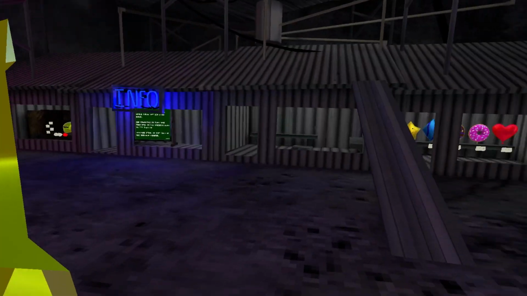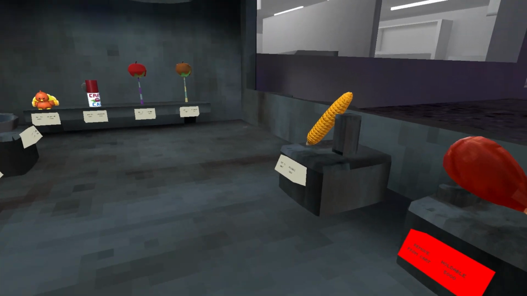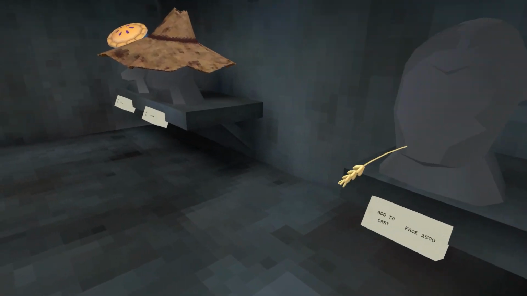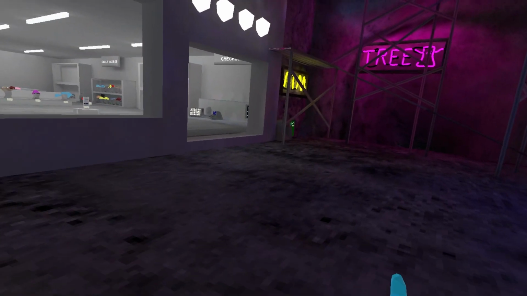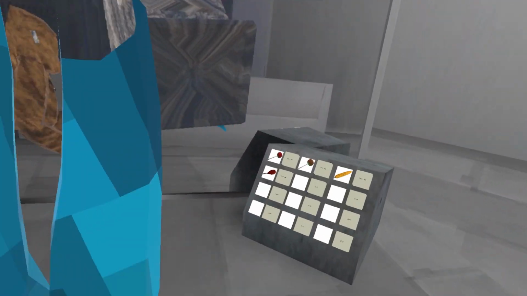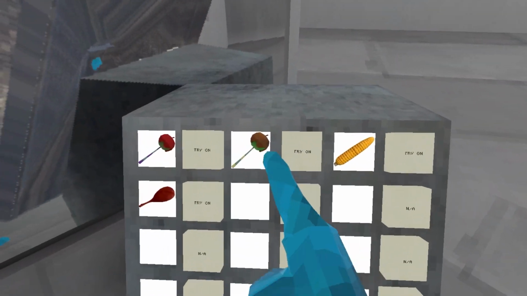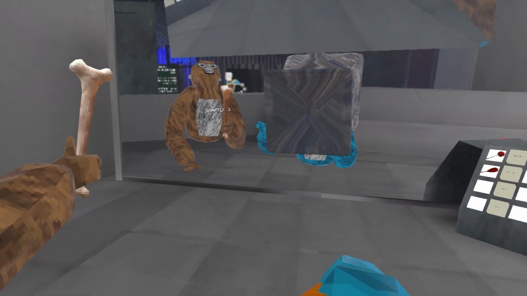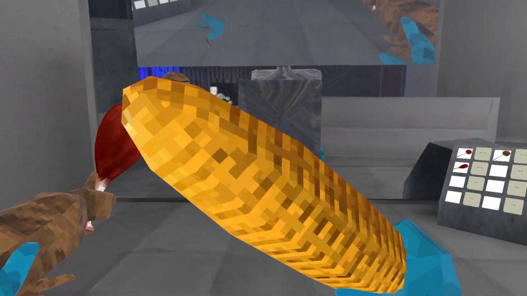Wait, does the same go for the banana? Hold up, let me go try it. I mean, why do I call this a banana? Whatever, I'm gonna go try the corn. It's corn! A big one! Oh my God. Alright, so let's go for the corn first. Oh, you can eat it! I think... can you eat it?